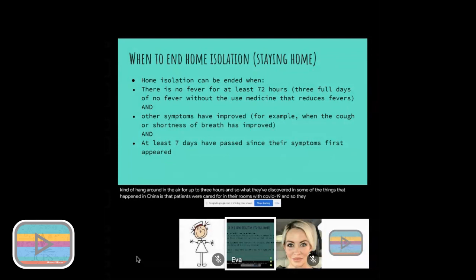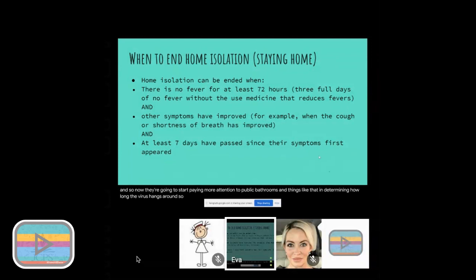And so they did a very good job of cleaning the room itself and keeping the virus from going out into the hallways and other areas of the healthcare facilities. But what they didn't pay a lot of attention to are bathrooms and toilets. Because the virus is aerosolized, if it's in a bathroom and as people flush the commode, it can cause a kind of plume of the virus. And so now they're going to start paying more attention to public bathrooms and things like that in determining how long the virus hangs around.